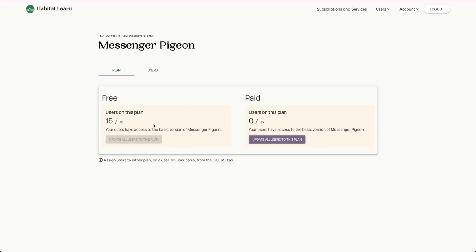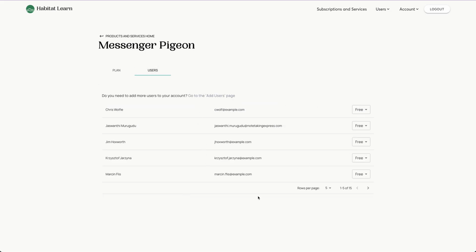But if you want more granular control and you want to update your users one by one or very specifically, then of course you can just go to this Users tab. And from this Users tab, you'll see all of your users there. You can navigate through the pages at the bottom here. And at the right side here, you can see the subscription control box, and you can either select free or paid. So if you want that granular control, you can do it from this tab, and you can also do it from the user's profile page as well. So there's two ways of doing that.